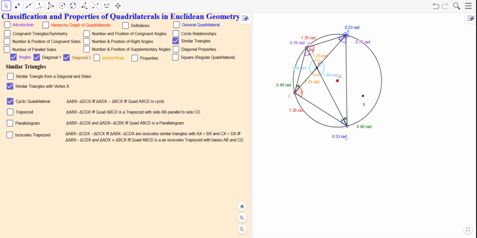So that means that the point D prime is on the ray BD, but we already put D prime on the ray CD, and those two rays could only meet at one point. They meet at D prime, but they also meet at D. So D prime and D must be the same thing. And so that proves that if you have these pair of similar triangles here, ABX is similar to DCX, that's enough to make it cyclic, and it also makes the other pair of triangles similar there as well. All right, so that gives us some interesting results about cyclic quadrilaterals.